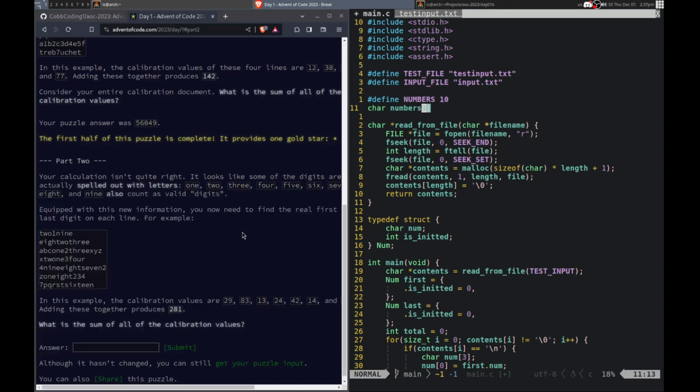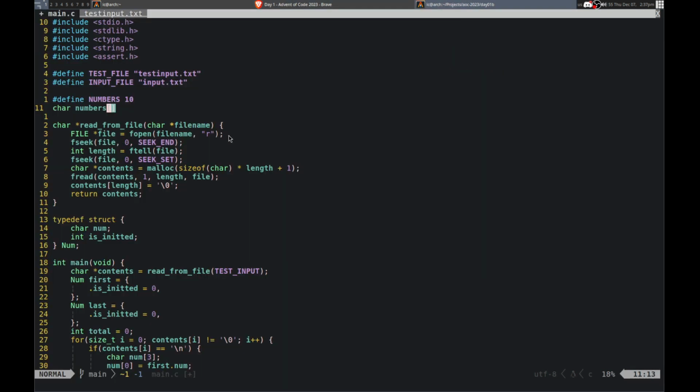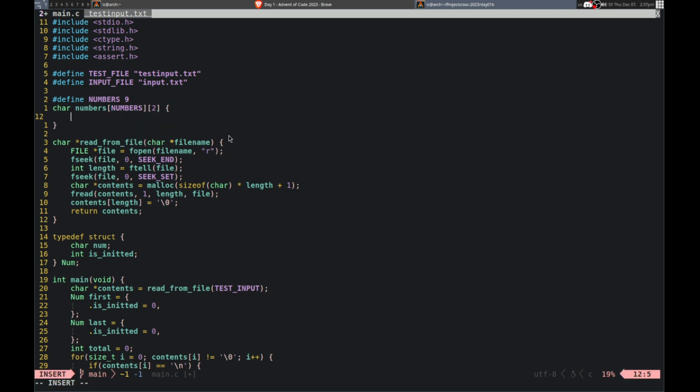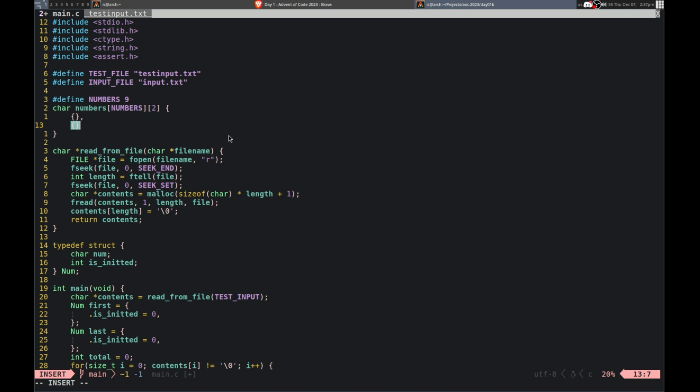Is 0 valid? It just says that. So maybe not. Numbers. And then 2. So, wait, what is the 2 for? Yeah, I don't. Wait, what am I trying to think, how to define it. So basically, I want something like 1 is 1, like that. 2 is 2. Yeah, something like that.